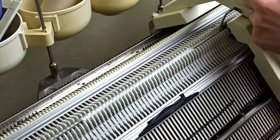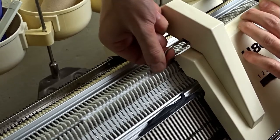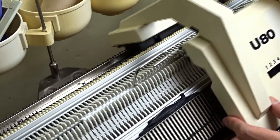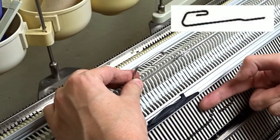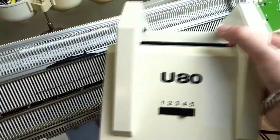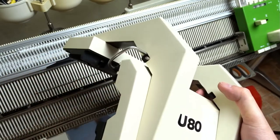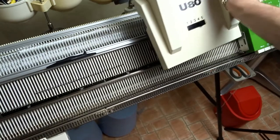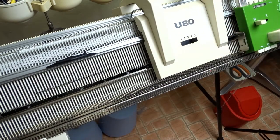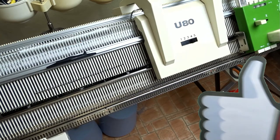If the lock jams in the knitting, carefully pull out the metal rod horizontally, then gently lift the lock and remove it. Take the metal rod and reinsert it into its socket. One of the reasons for jamming is not holding the lock firmly, or maybe you are using an inappropriate yarn or stitch size setting. If two stitches are transferred simultaneously when transferring, the stitch size is too big; and if stitches are dropped, then the stitch size is too small.